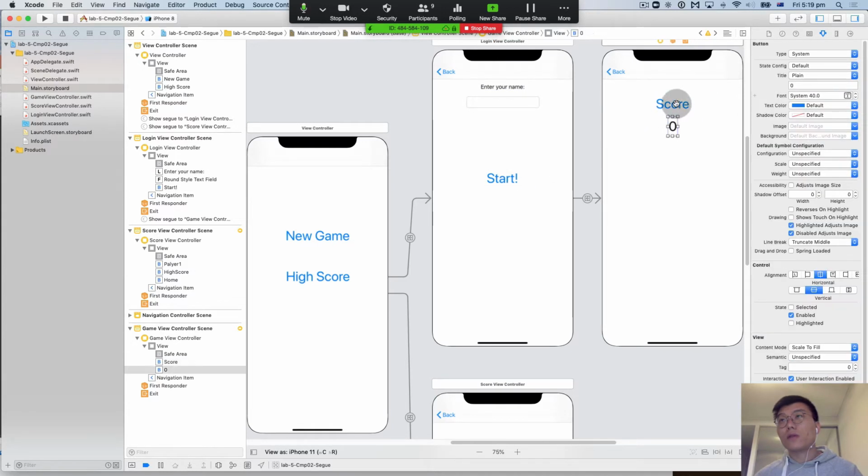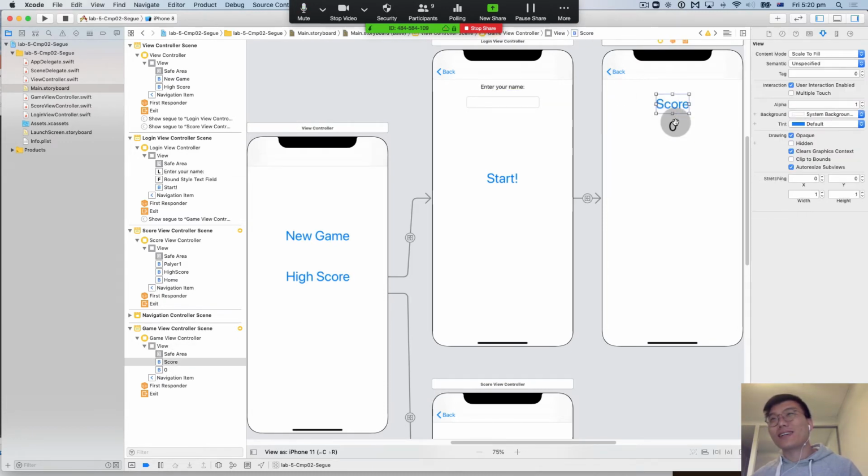Okay, this is not quite right. This is a button. I messed up. Okay, these are all buttons. Sorry, guys, I have to change this.